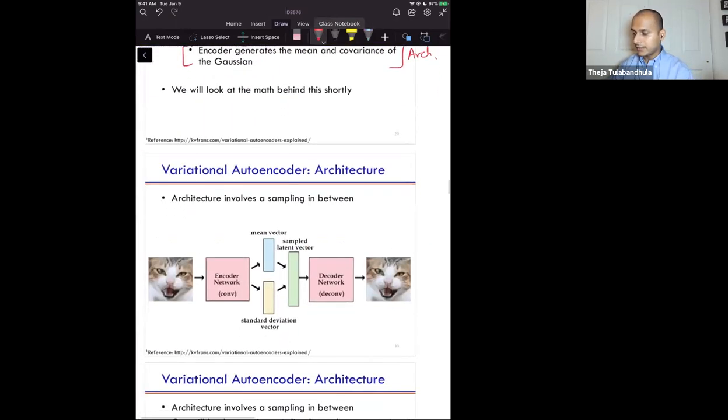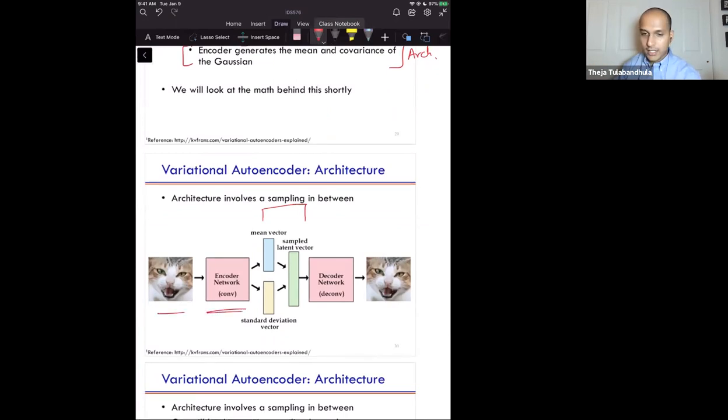So here's the architecture. We're going to talk in the next few slides about the architecture, and then bring everything together. Remember, our goal is to generate new images. To generate new images, there has to be a source of randomness. The source of randomness is that in the z space, which means the embedding space, we're going to start thinking of a distribution being present. So we're going to change our architecture in this way. We'll first have the usual input.